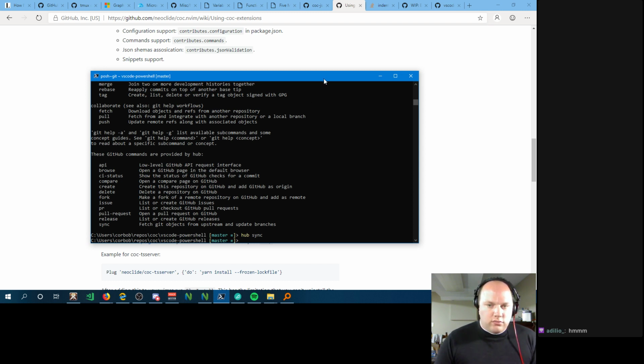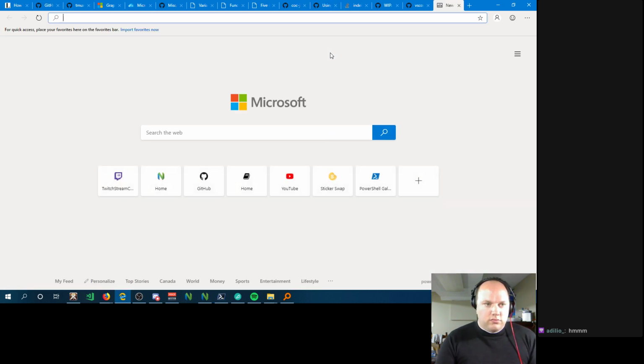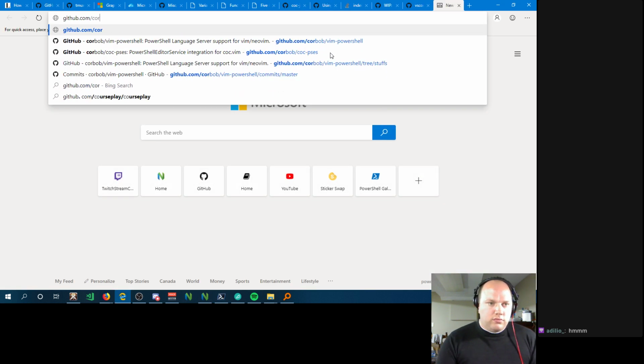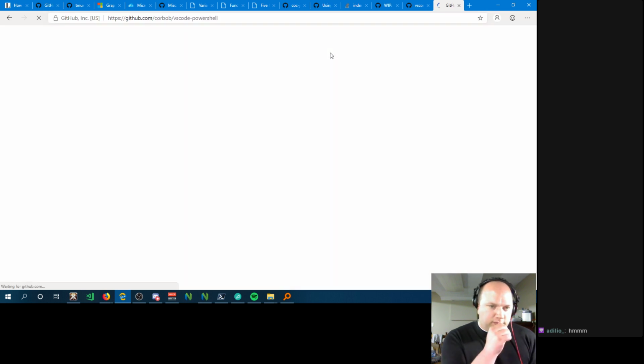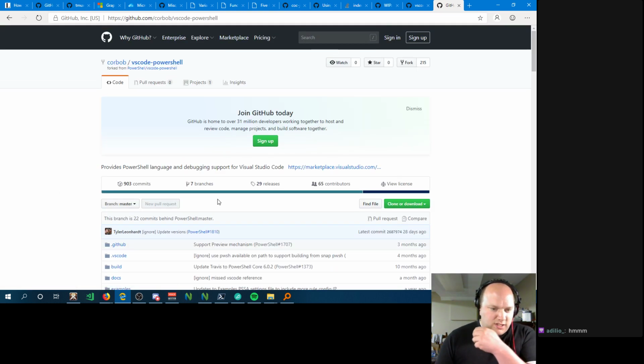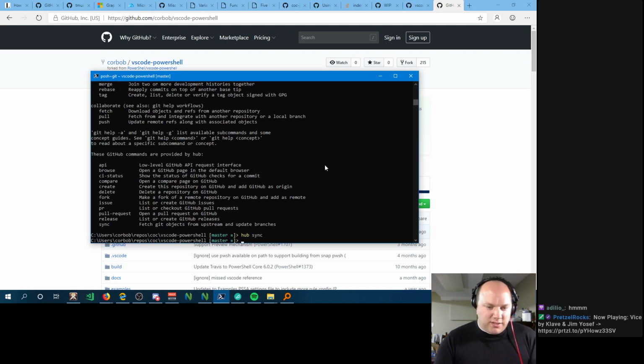VS Code PowerShell. So this is 22 branches behind PowerShell master.